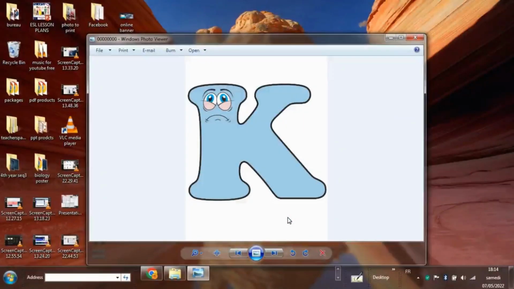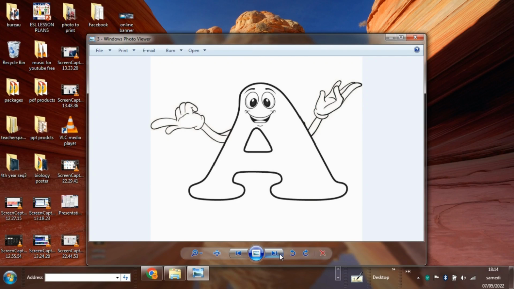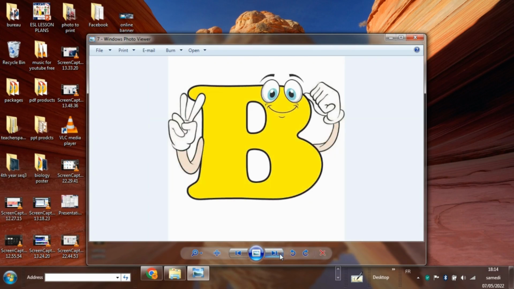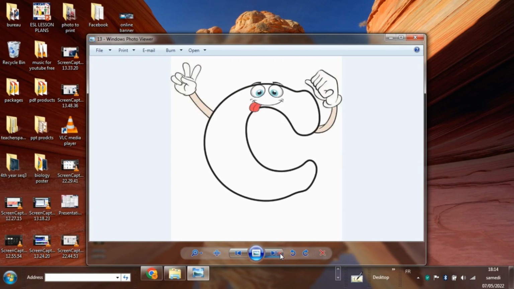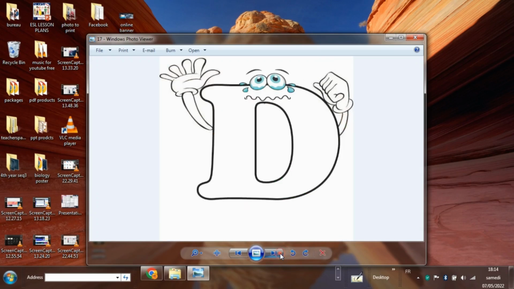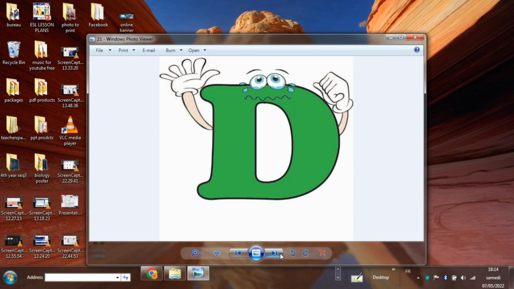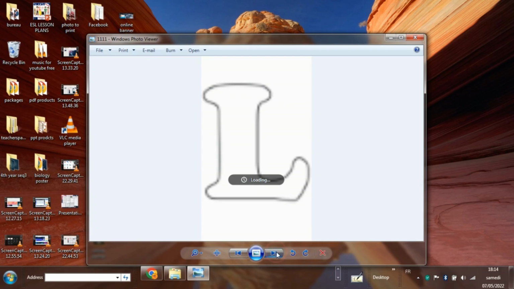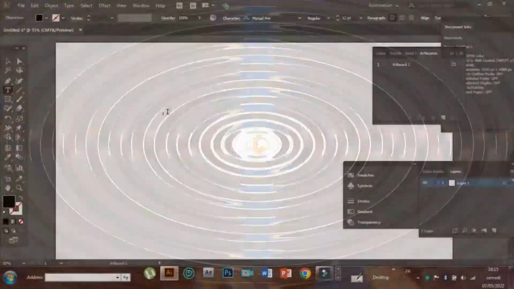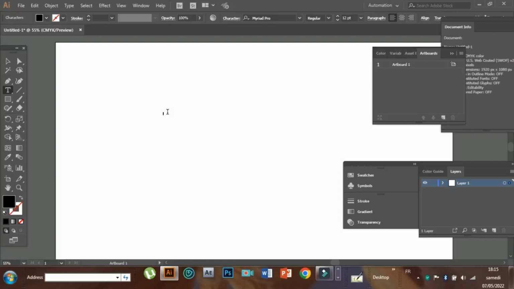Tutorial in which we're going to talk about these amazing letters. Here you see them with different colors, with different emojis, etc. You'll learn how to prepare such a colorful alphabet using these facial expressions. If you're interested to know more about this topic and how to do this on your own, stick around. As usual, I need Illustrator because it's the one that I use to design these characters.